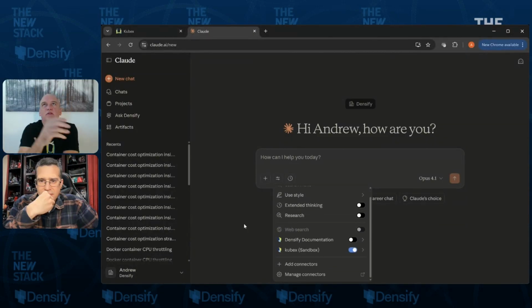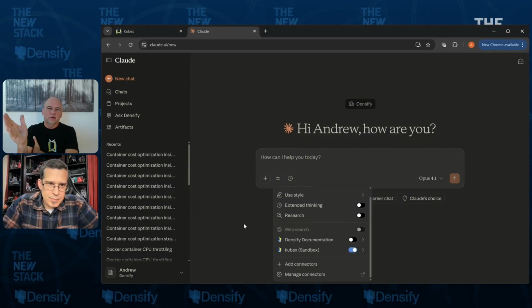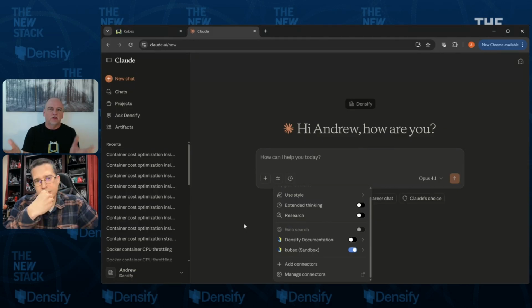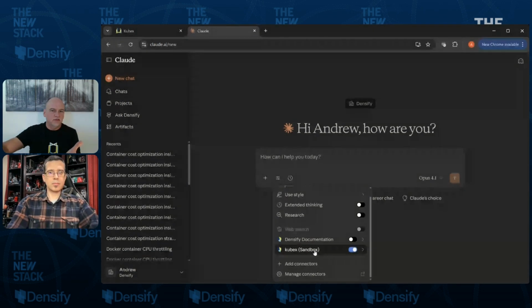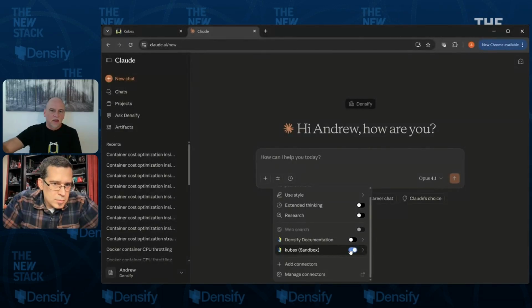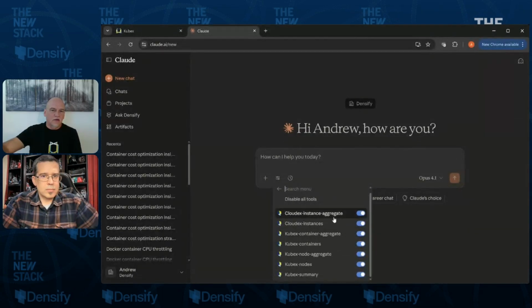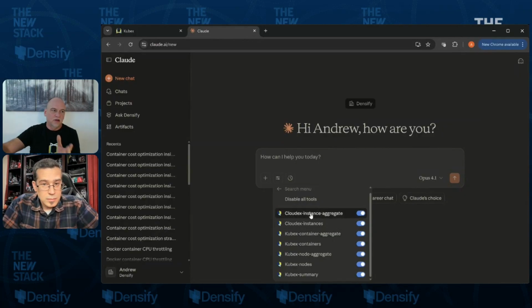MCP in this case. So let me just stand back and describe a good way to think about this. I've been using the user interface and it has access to a lot of information in those configurable tables. And underlying it is a very powerful data dictionary of all the analytics results, all the data. We've made that available through an API to the LLM, and that's through the MCP protocol. So you see here, I'm plugged into a sandbox, which is the UI I was demoing, what we call a sandbox environment. And if I click here, you'll see now the AI has access to all these APIs, so we can start asking the very same questions, just not in the UI.